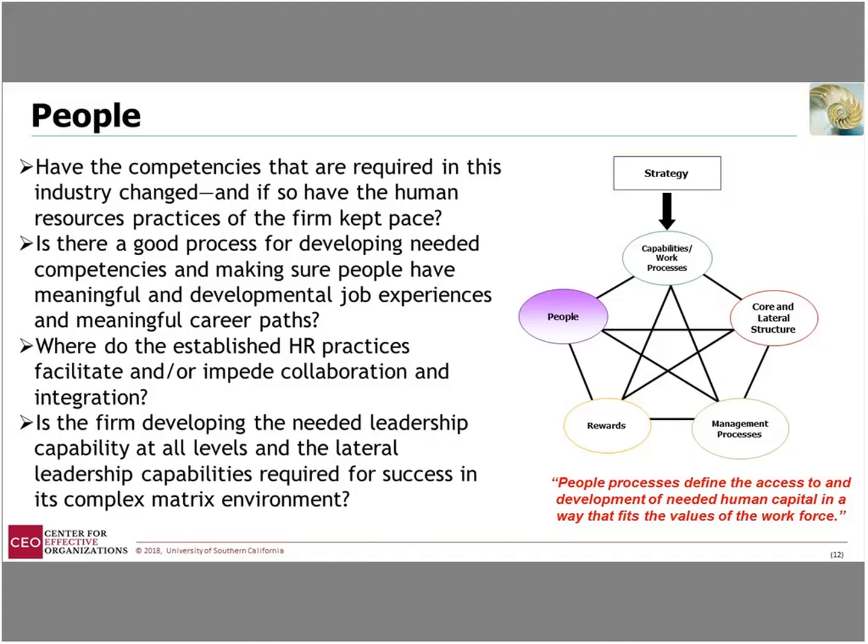So again, what I'm trying to paint here is a picture of an organization and the way it's designed such that you're putting together work processes, people, structures, rewards, and management processes that all fit together in service of a strategy. And we're trying to align the organization to that strategy and marry a business model, which happens up in the strategy box, with an operating model in terms of the way the organization is put together and designed. So that's a high-level summary of the model we're going to play with starting next week.